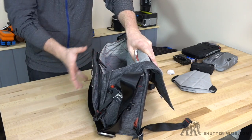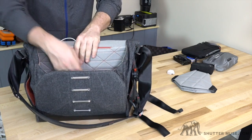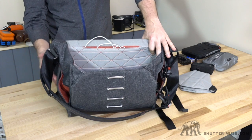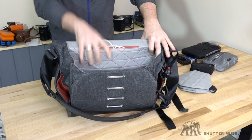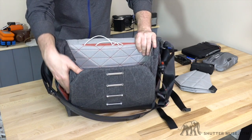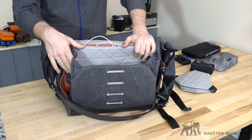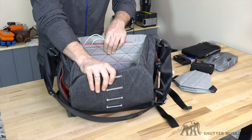So really, I think it's the external pockets which let this bag down a little bit. If you don't have stuff to put in those, then you'll be super happy with what you can put in here and the design of all that side of stuff. I'm still extremely happy with the bag, but I definitely want to point out, don't plan on having a water bottle in the side pocket or something like that. I do think the amount of detailing they put into all of this, there's so much thought that went into some things, but then to not be able to put a water bottle in the side pocket, it just seems strange. Maybe you could get one of those little stubby ones, but no sort of Nalgene size bottle or even a medium sized soda bottle fits in the side here. So I think that's really strange that it ended up like that.